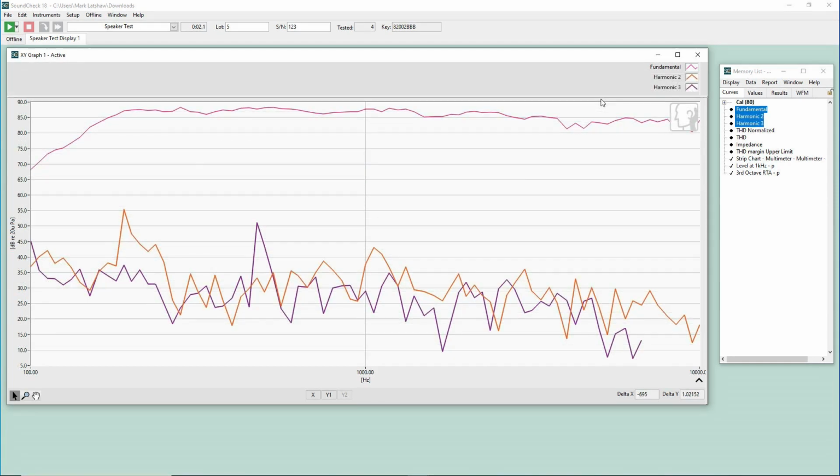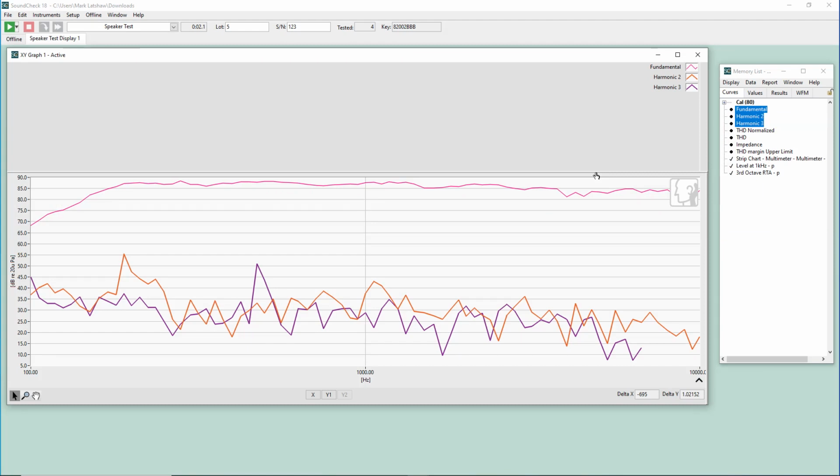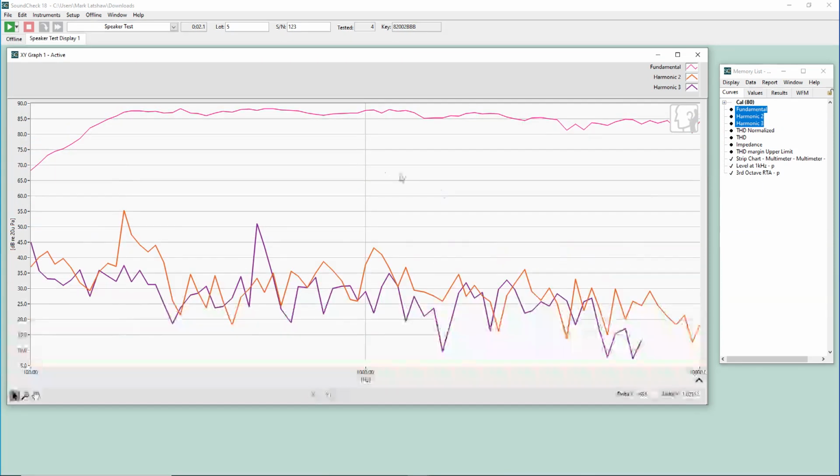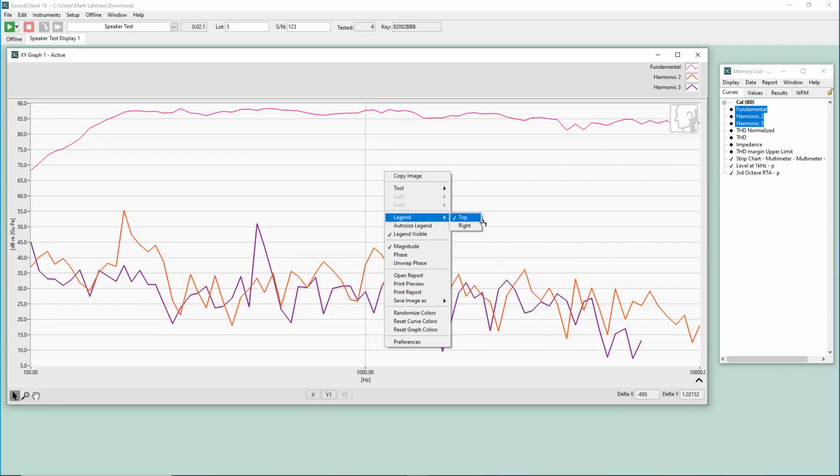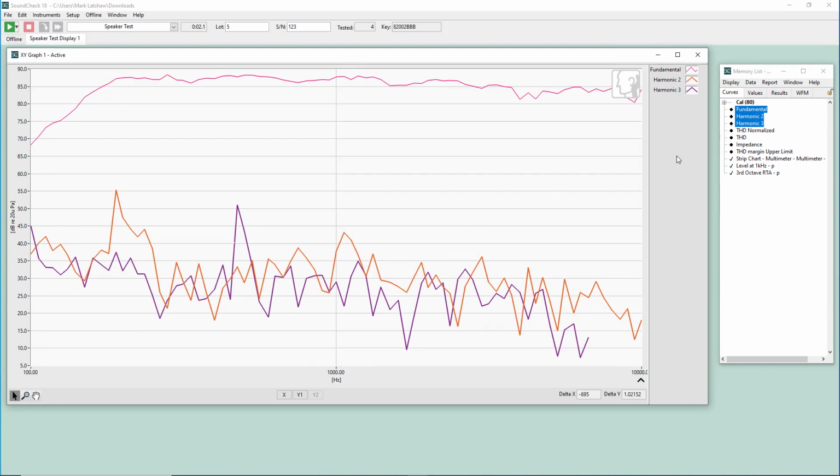The legend can be moved from the top of the display to the right of the display. Especially when a large amount of curves are on a graph, the legend at the top can sometimes increase and squash down the actual room to display the curves. Moving the legend to the right gives you more room for a larger number of curves and doesn't waste as much space.